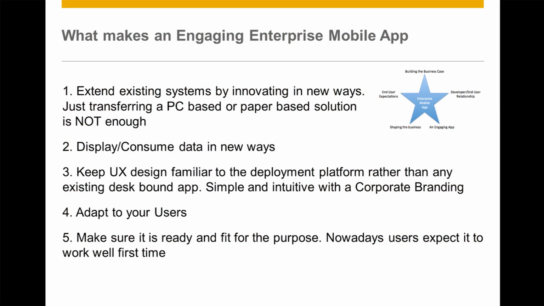So what makes an engaging app? We've said amazing, beautiful, compelling. It's not just an extension of a PC-based system or a console-based system. You've got to be innovative. You've got to think outside of the box. Onto this small device, you can't just take everything from an existing system. And these new devices can actually display data in new, weird and wonderful ways. You can interact with it. You can interact with the devices outside at lunch as well. You also have to adapt to the users, because they know how to use these devices.